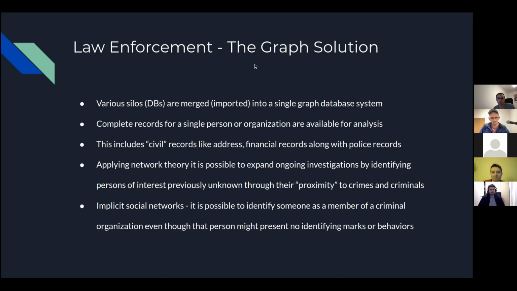So you can use this, which is a relatively new branch of, I guess, social science-based network theory, maybe 20 years in the making. But I'm not an expert here. So you can identify persons of interest in a couple of ways. One of these is a proximity score. So crimes occur. Some of the people that committed these crimes, or some organizations linked to them, who got out of jail recently, who did they talk to. So it's possible to assign scores, and then based on that, you can say, okay, let's also take a look at this person who you might not have looked at before. There might be something going on there.